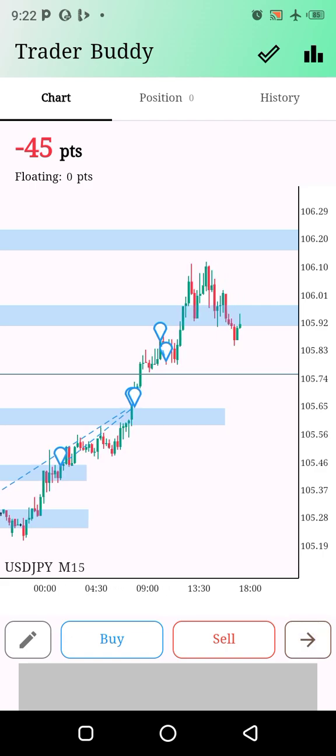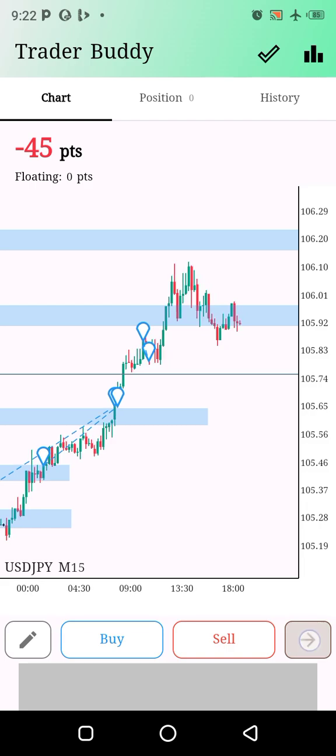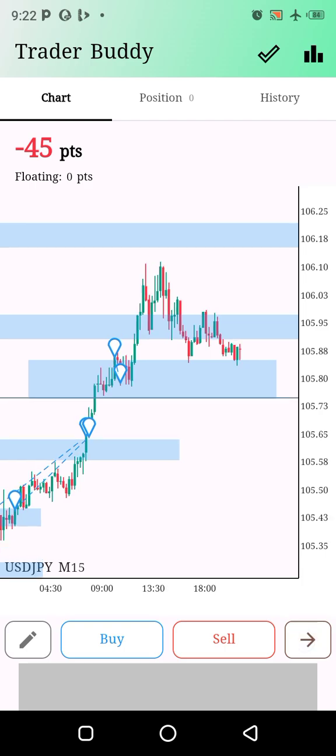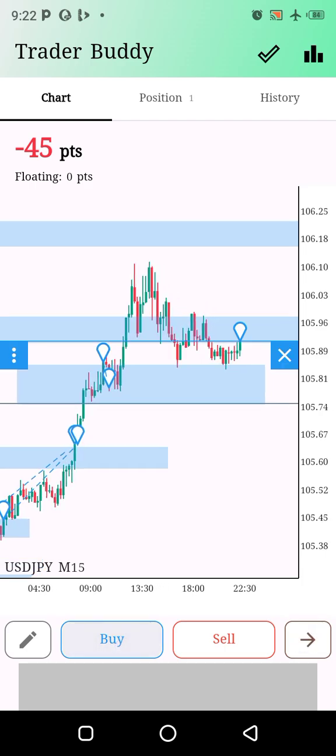Market goes below. I can take a quick sell right now, but market is in a buying position, so I'm not in any mood for a fake out. Let's wait. So we have another key level around here. This is another key level. So what does market give us? So we see a change, so we just buy.